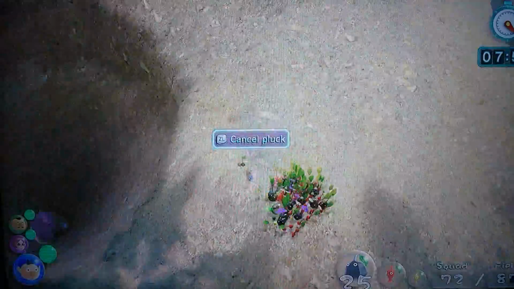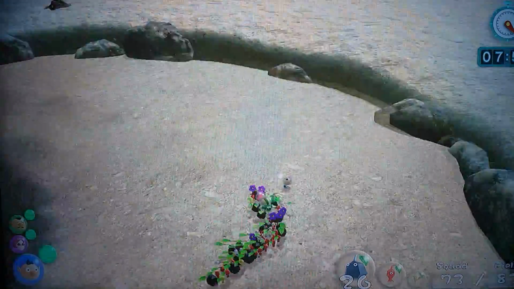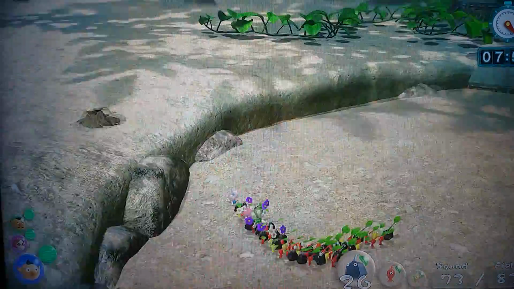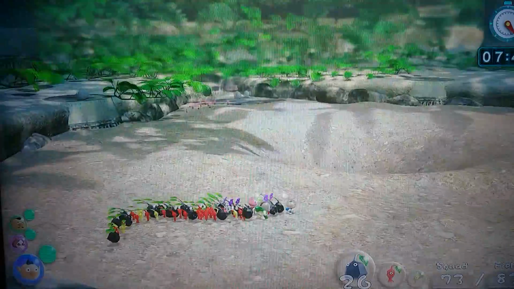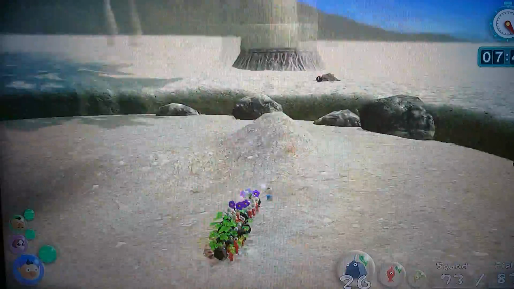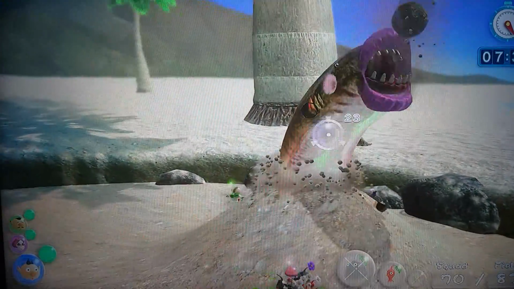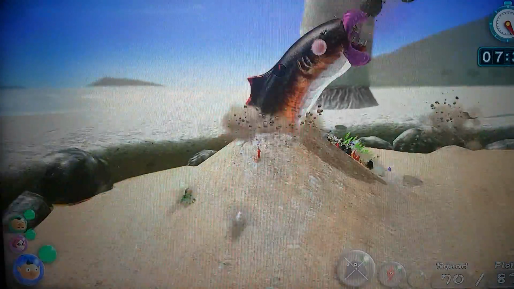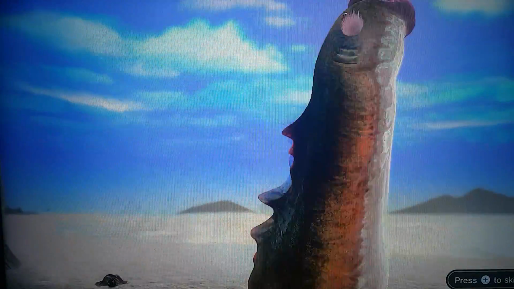No, there's five captains in this game. And that's Alf, Brittany, Olimar. His rocket ship is around here somewhere. Over there, fine. Alright, here we go. This should be the final one. I don't want to jinx anything, but this should be the final one. And there he goes.